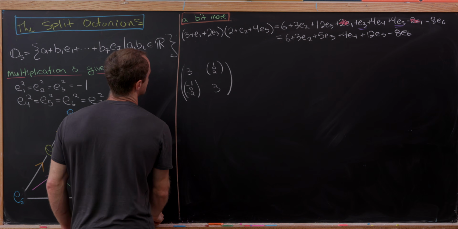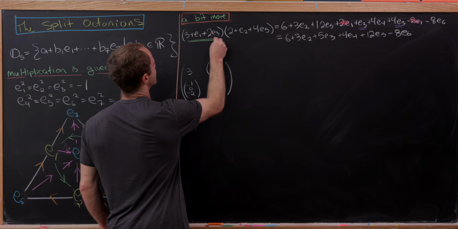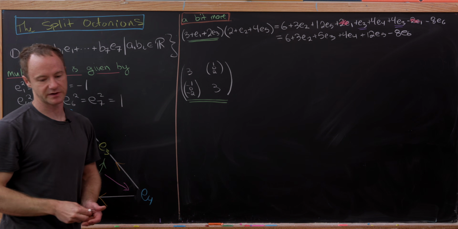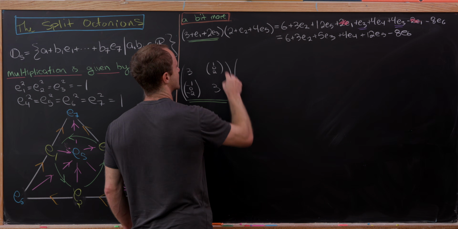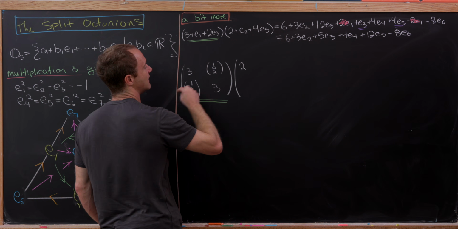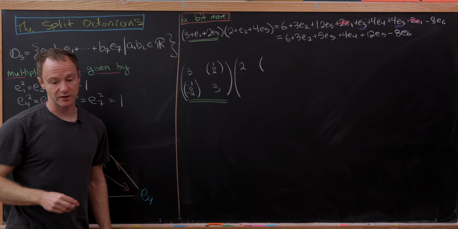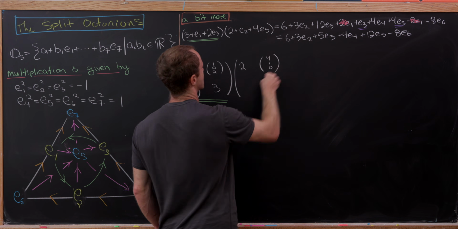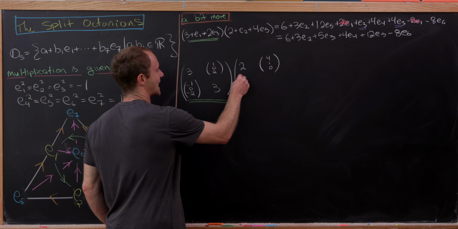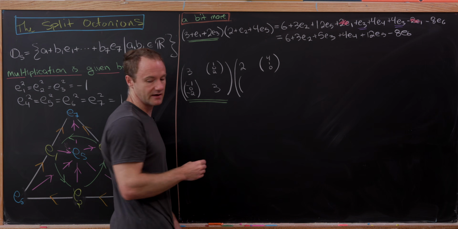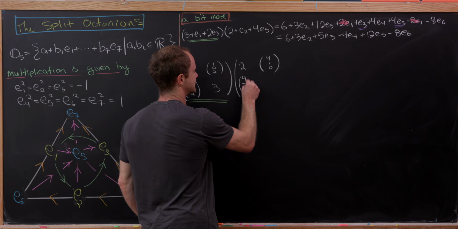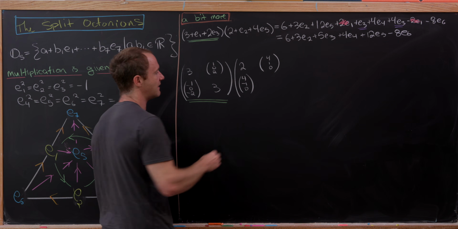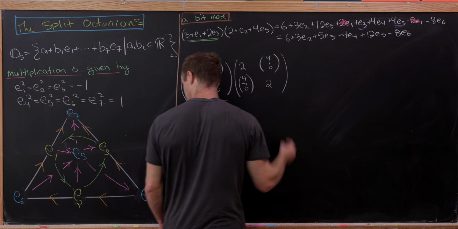And let's do some color coding. So let's maybe underline this one in green and underline this matrix vector in green too, so that we know where it's coming from. And then let's see here. Here we'll have 2. And then next in this entry, we will have 4, 1, 0. Okay, and then down here we will have 4, negative 1, 0. So we don't pick up a minus sign in the 4 because it's the coefficient of E5. And then finally in this entry we will have a 2.